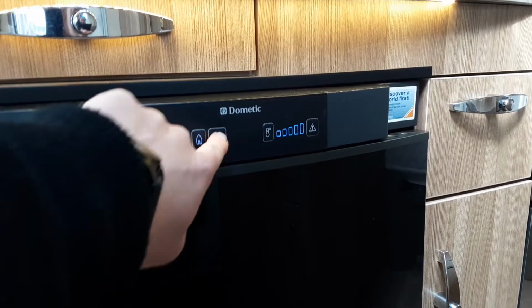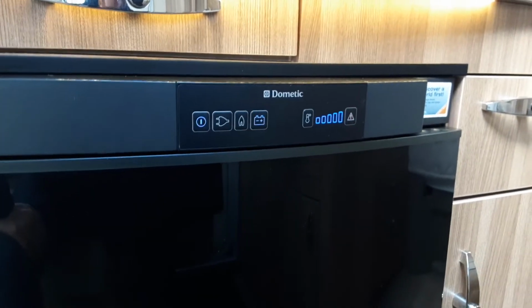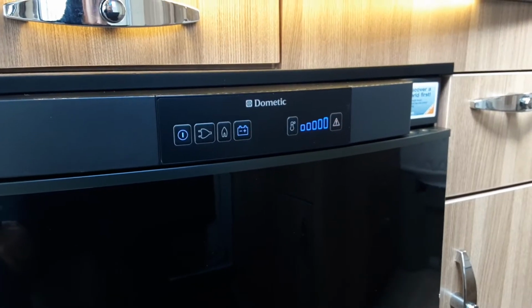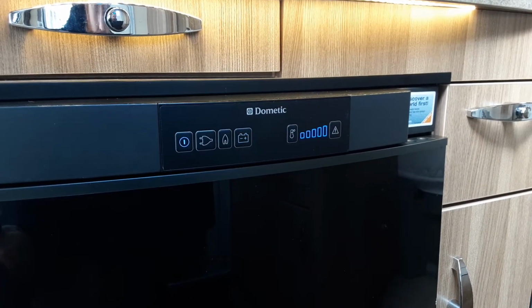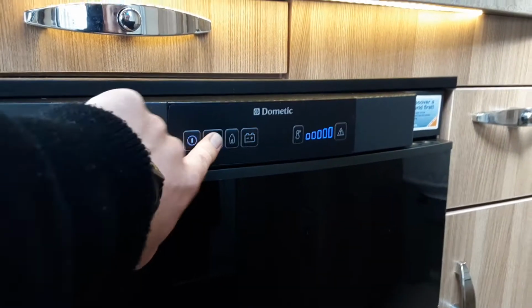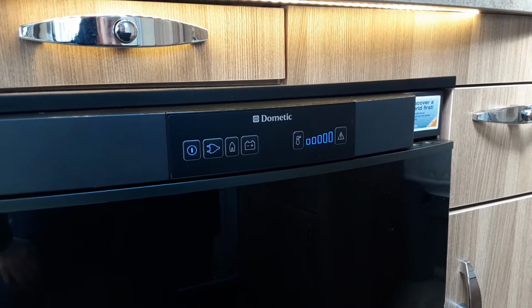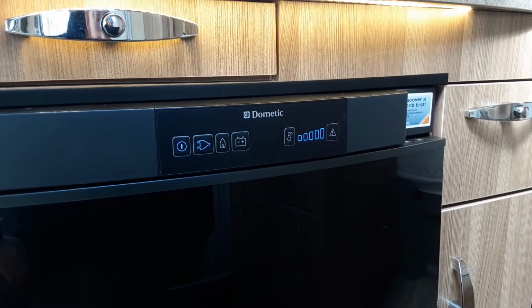If you wanted to use 12 volts while you're towing down the road to use the fridge as a cool box, you could do that as long as you're connected to a car before you try turning it on. It would actually, like I said, work as a cool box, so the beers and wine are semi-cold before you got on site. I'm going to put it back onto 240 for now, but that beeping and flashing that you saw is actually the same as what it would do if it failed to ignite on gas.